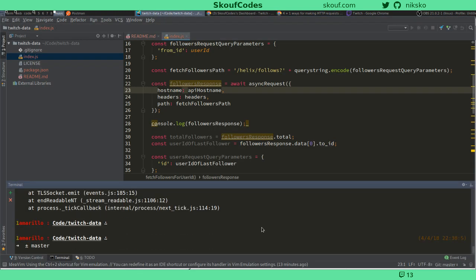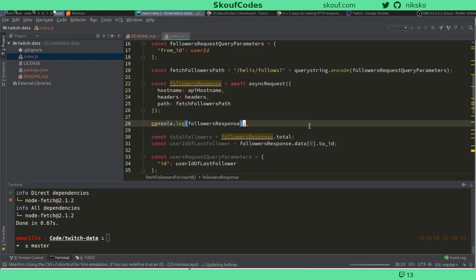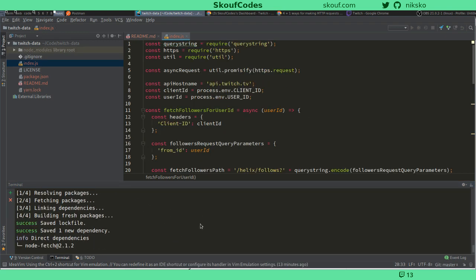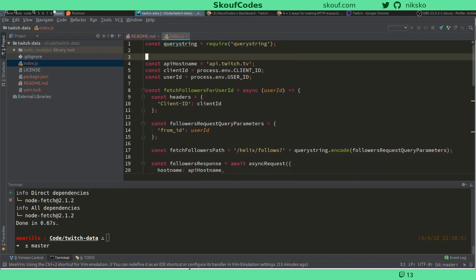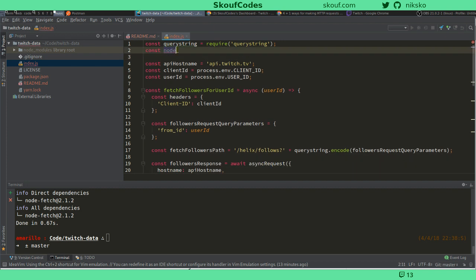So where are we? Yarn add node fetch. Cool, that was quick. Jesus. Must be a pretty lightweight package. And we don't need that anymore. Fetch equals require.